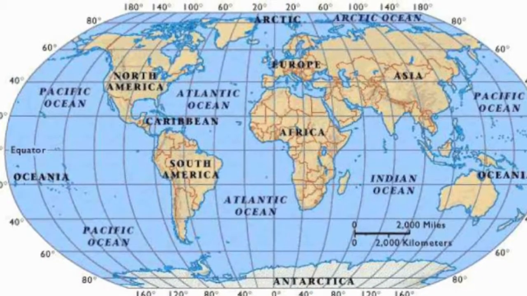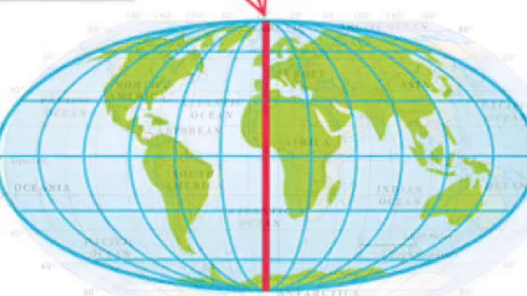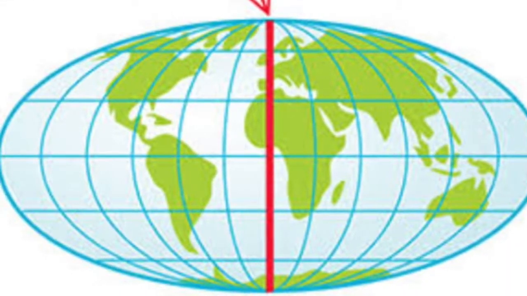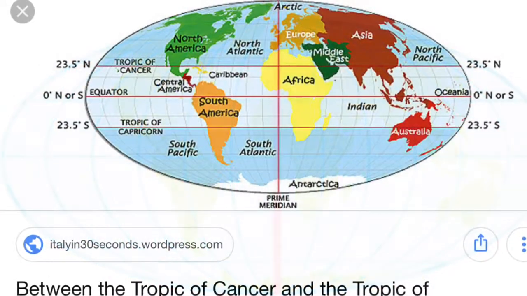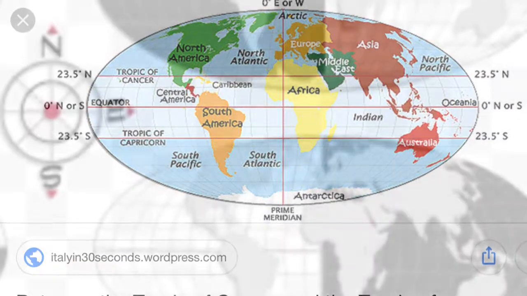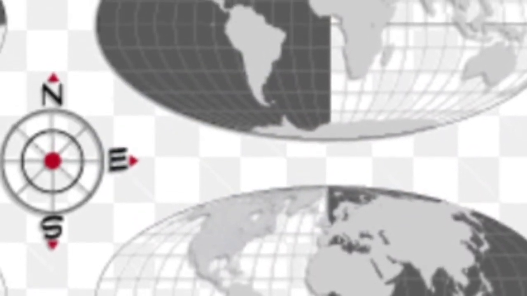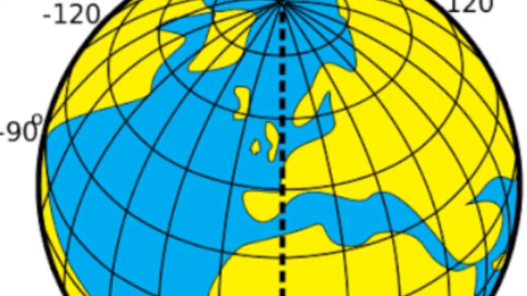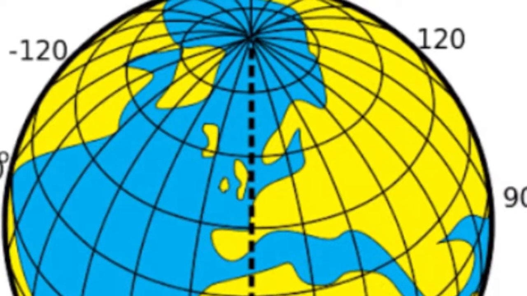Lines of longitude are vertical mapping lines that run down the Earth from north to south. Lines of longitude are known as meridians. The Greenwich meridian is the main line or meridian of longitude and has a degree of 0. The Greenwich meridian divides the Earth into 2 hemispheres, east and west. This prime meridian runs over the British Royal Observatory in Greenwich, England.